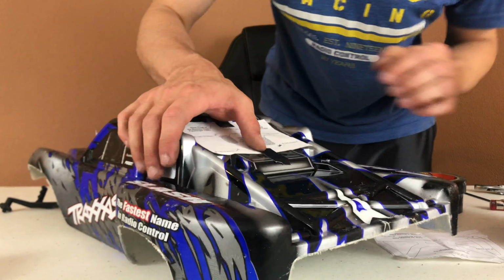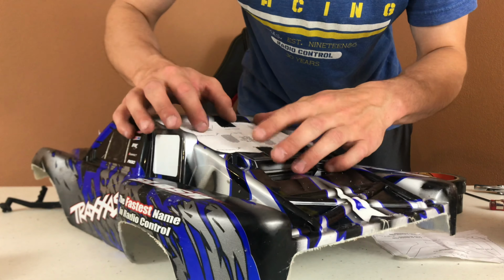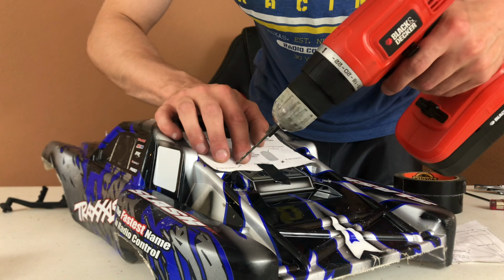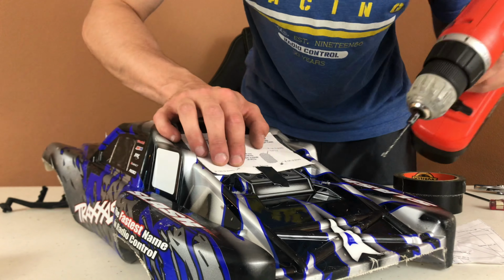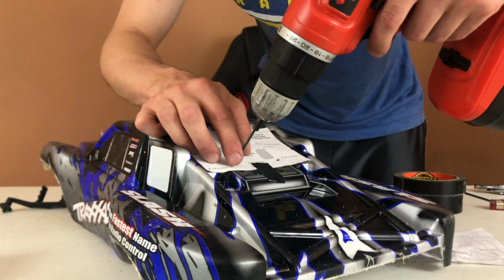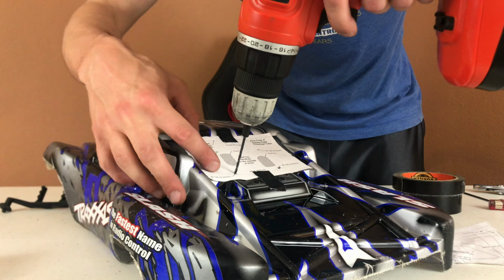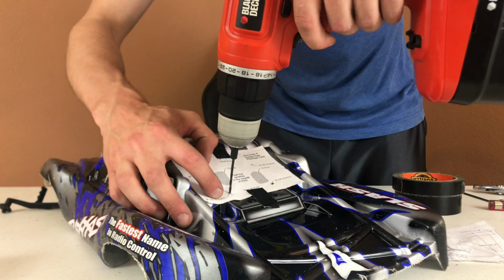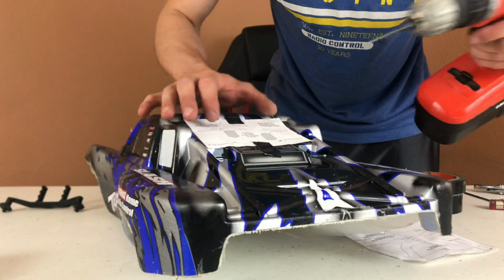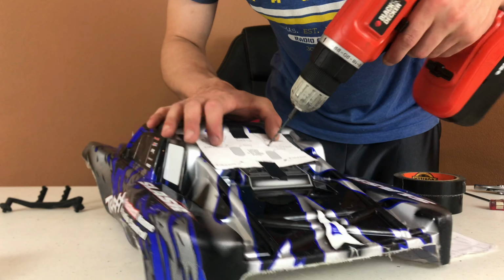This thing's running out of juice too. Okay, I got one of the holes done. It does say what you're supposed to do is just mark it. So what you should be doing is marking it with a marker, like cut that little bit out right here, and then mark it with a marker and then drill the hole. Okay, and then the top two holes, so right here.